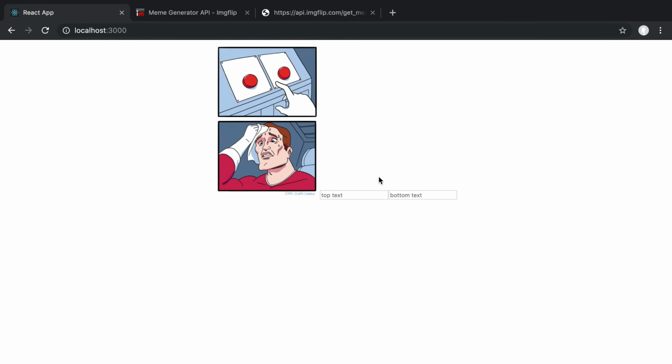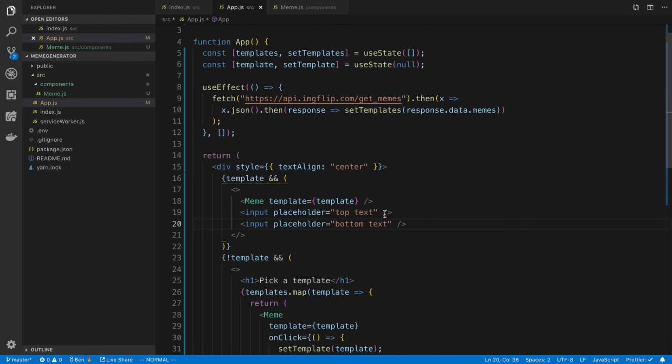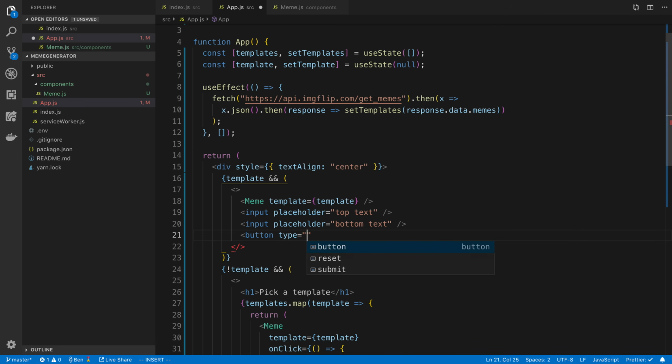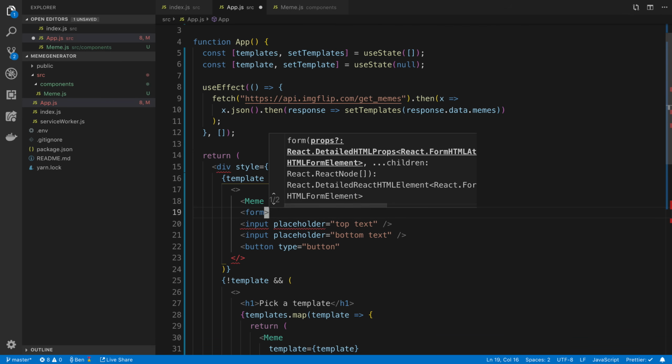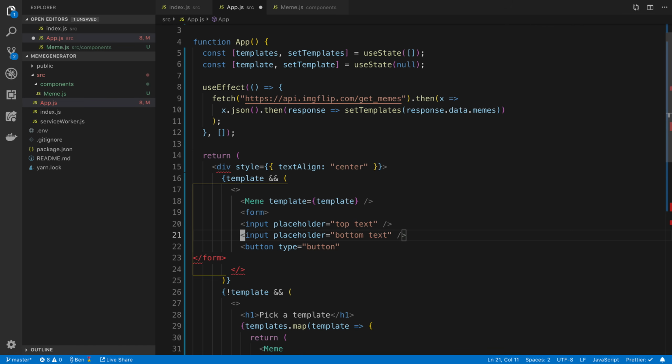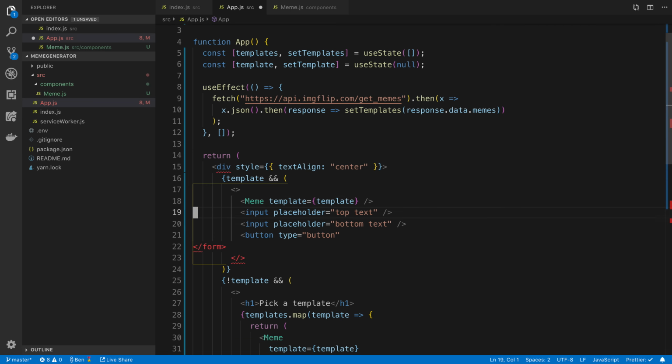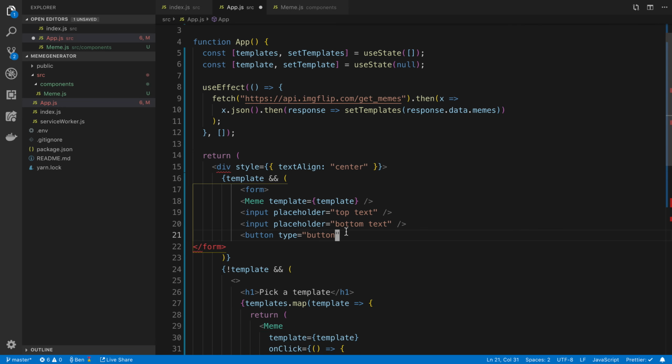And we can now choose the text, and then we want to add also like a submit button at the bottom. And we could make this a form if we want to. And you know what? We could wrap basically this entire thing in a form and get rid of this right here, the fragment. And we just need to close our button. And then now we can say type submit. I'm going to say create meme for our button.